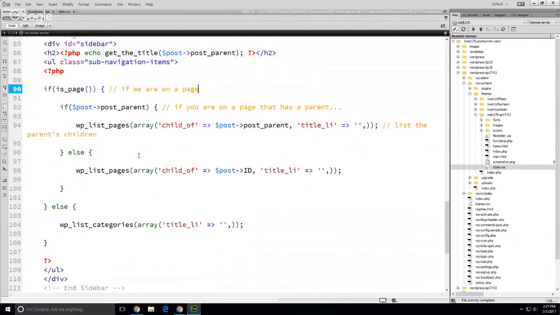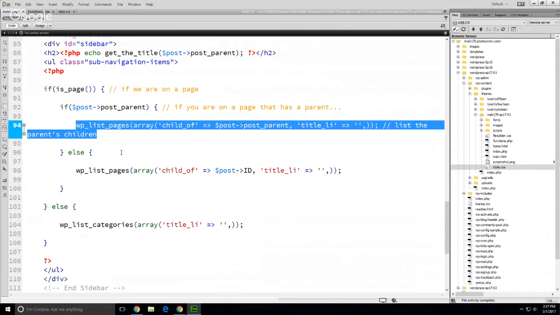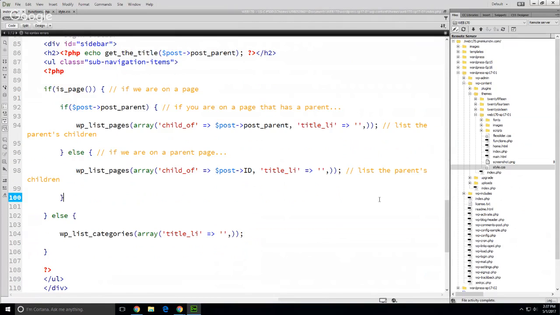Page. So if we're on a page, and you're on a page that has a parent, list the children. Else, if we are on a parent page, list the parent's children.